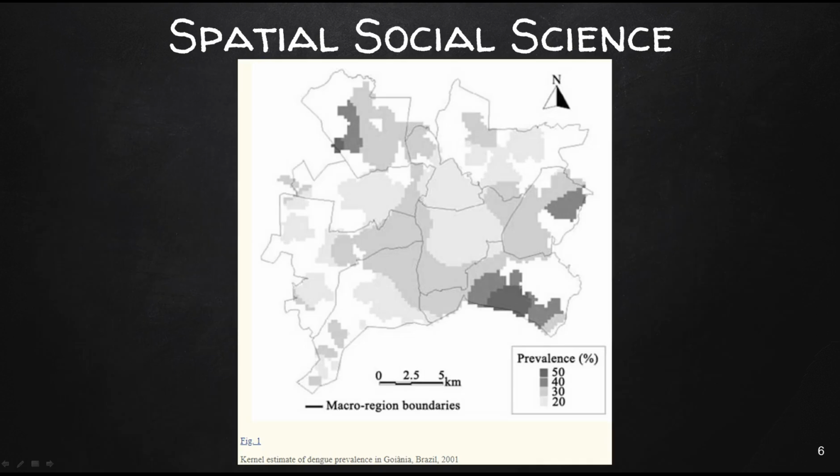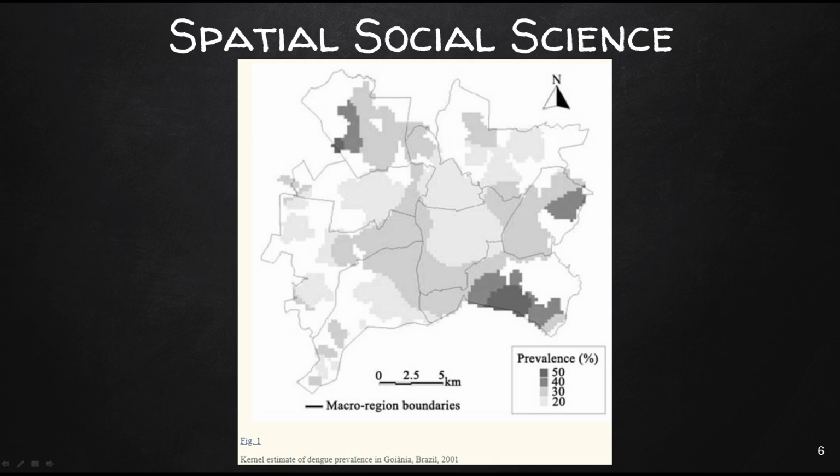So let's look at a few other applications of spatial concepts in social science research. Research on population health often takes advantage of data at the incidence of the disease, the point where it happened. In this study of dengue infection in a city in central Brazil, researchers collected survey data on over 1,000 individuals, and the survey included dengue infection status, medical condition history, and socioeconomic and demographic characteristics of those people infected with dengue. This data was then aggregated to these larger areas.